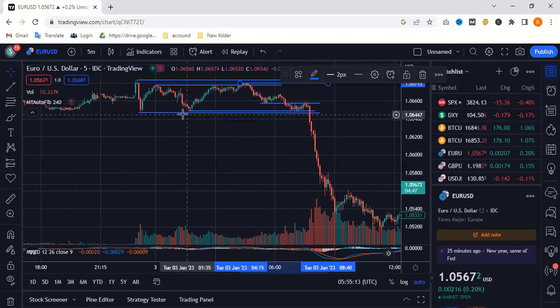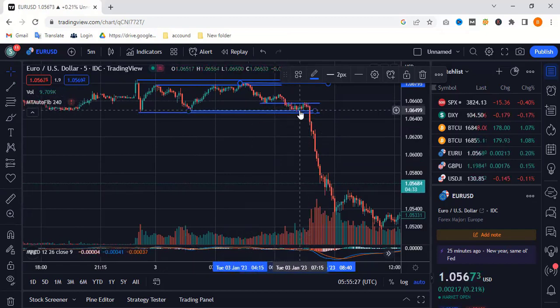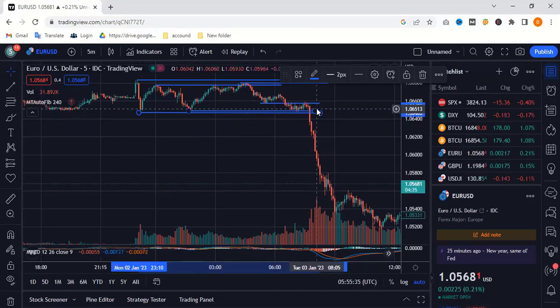But what happened? When it came back to this previous Asian session lowest point here, it tried to make a ranging type situation here. And finally, what happened in this session? It finally broke the previous London session lowest point, the Asian session lowest point, as well as the previous day's lowest point. And now this is the power, this is the movement, this is the activity. Big entities are already active in this area, in this part. That's why the situation is like this.